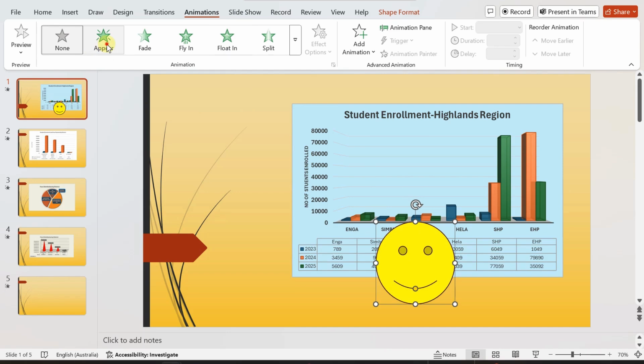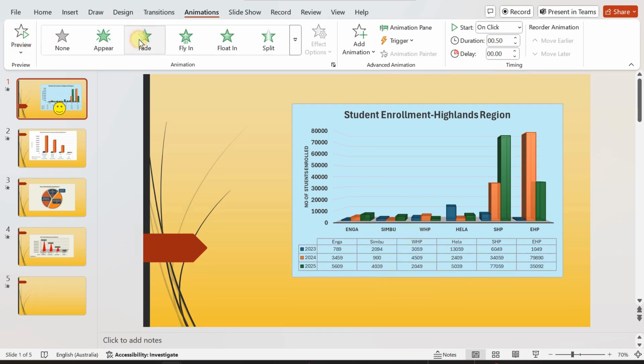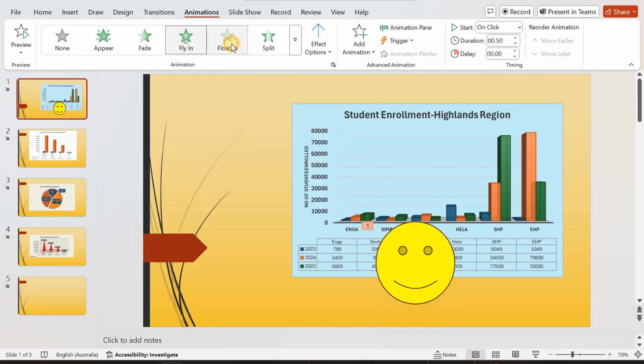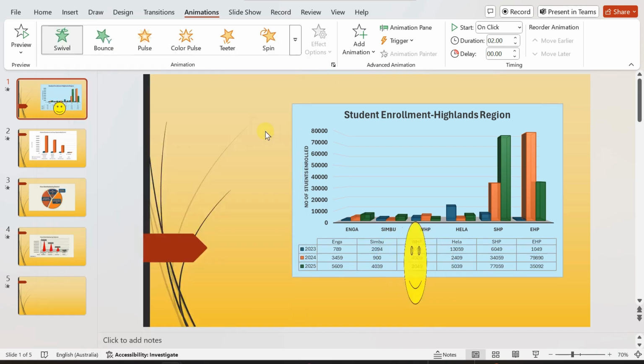If I preview it, appear, fade, fly in, float in, and then you can also see the jump or swell, spin, tweet.